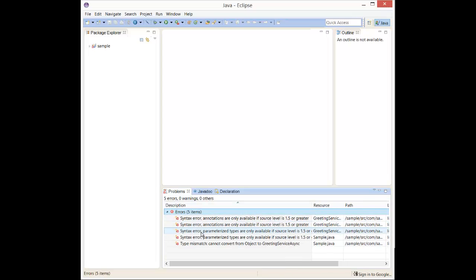It's saying syntax error, syntax error, syntax error, and oh, it does say source level information, source level error, as a source level information. Basically, it says source level is 1.5 or greater. That's pretty much telling us that it should be using Java compliance 1.5 or better. And it's saying that it's on line 19, line 9.